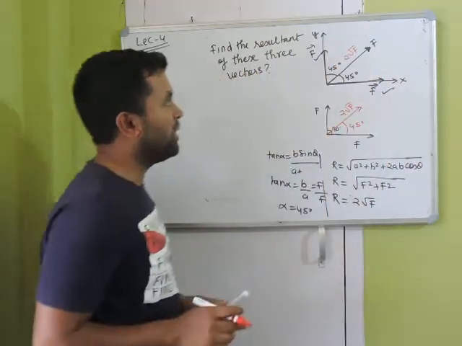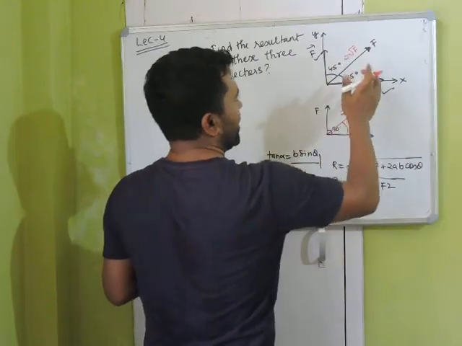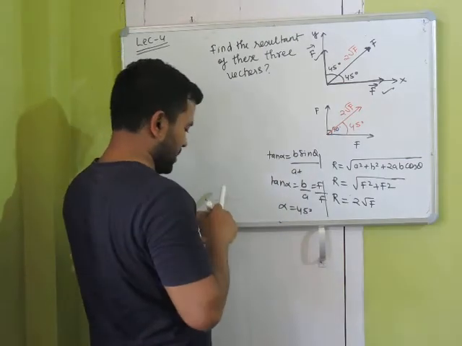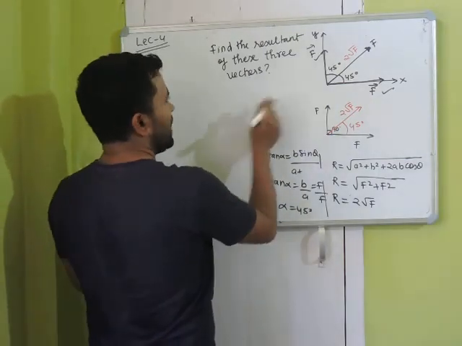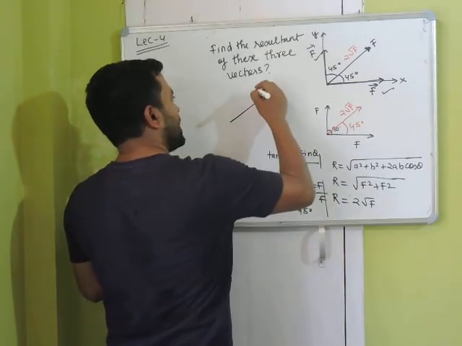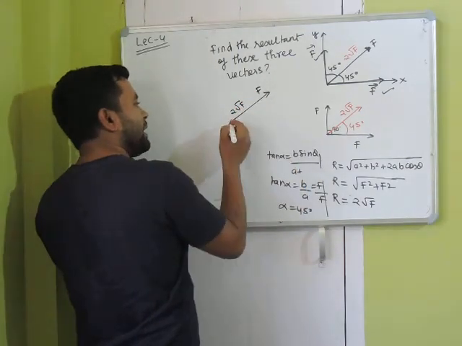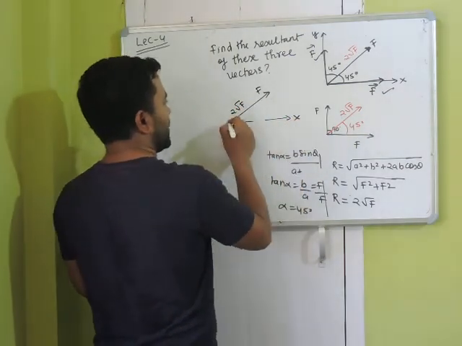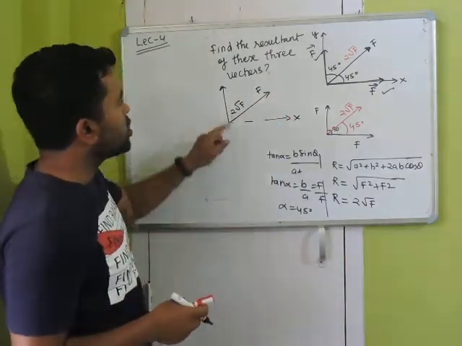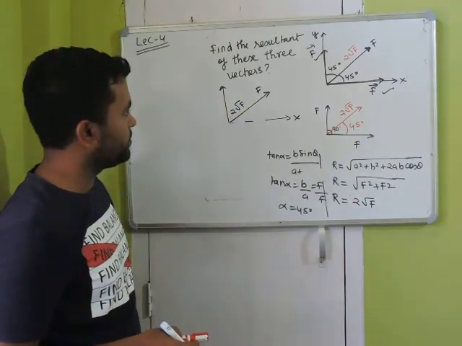Now the question is simple. Okay, let us make it more simple. Now you have only this question that I have added these two, resultant is this. So my last part of the question is more simple. I have a force F and I have force root 2 F acting along the same direction. Okay, I am not drawing other vectors because there is no point. Now, how do you add them? These two vectors have 0 degree angle between them.